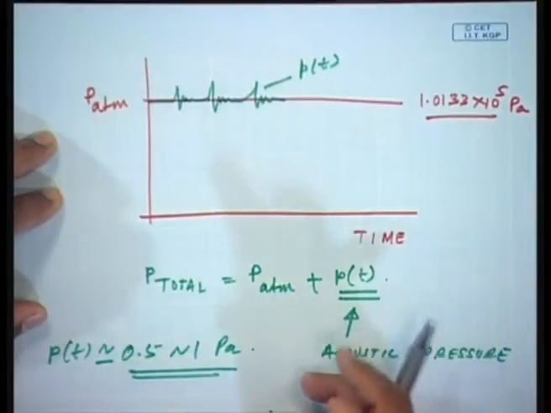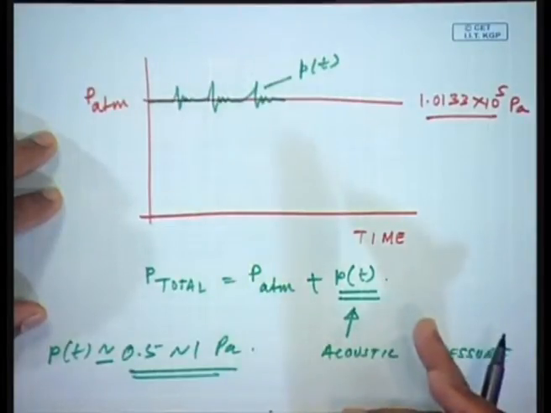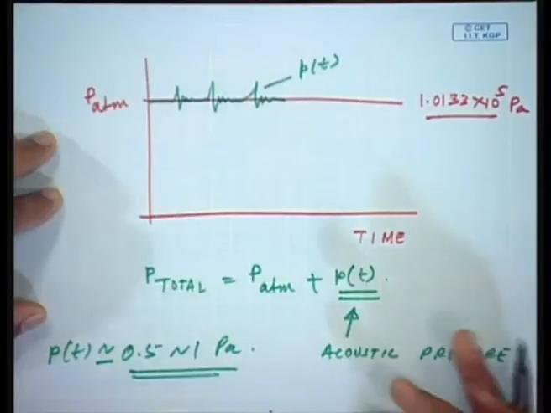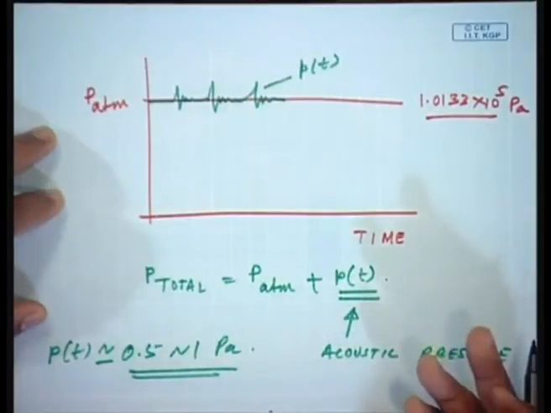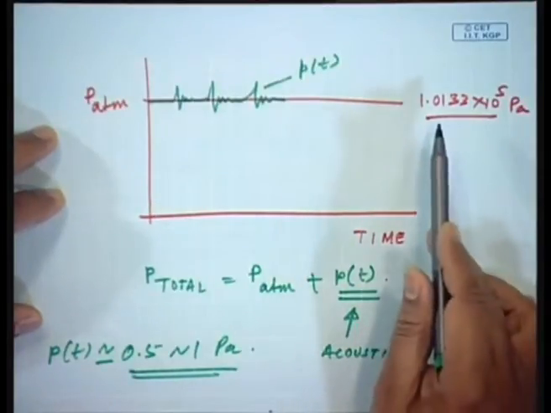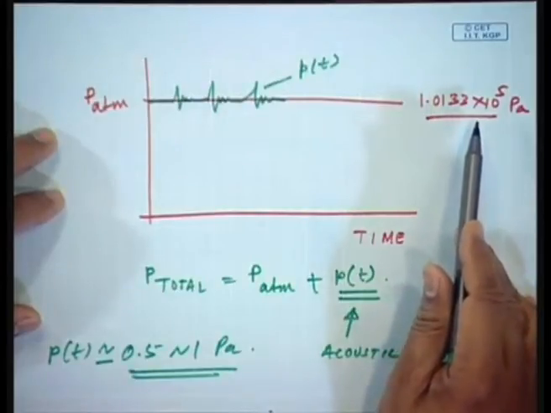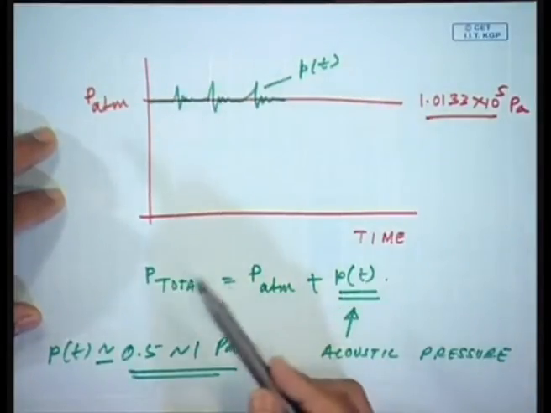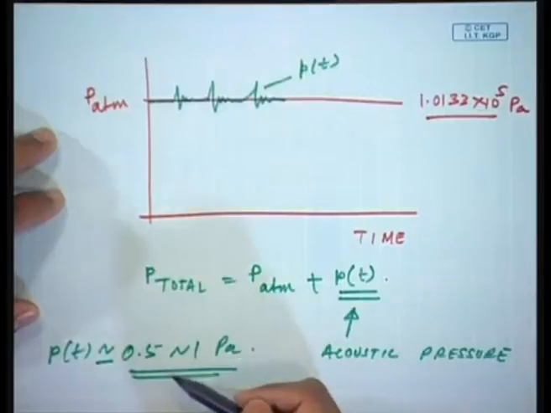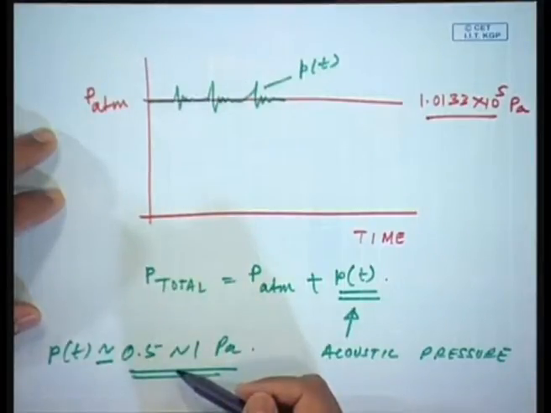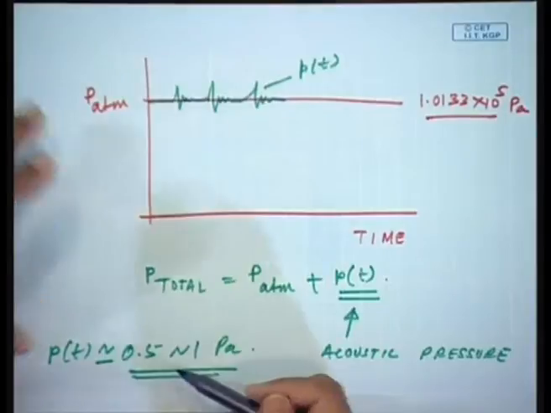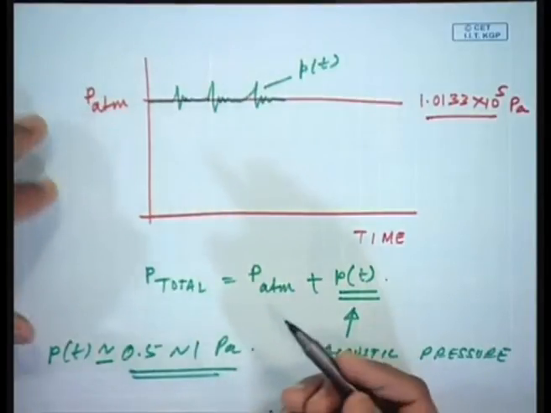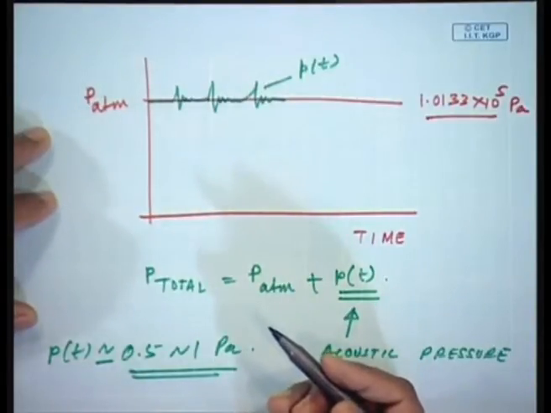Okay. So, you see the beauty of the ear, or God has made our ear so sensitive that over a high pressure of 1.0133 into 10 to the power 5 pascals, even a small fluctuation of 1 Pascal can be sensed by our eardrum as a disturbance, as something which is being incident on our eardrum.